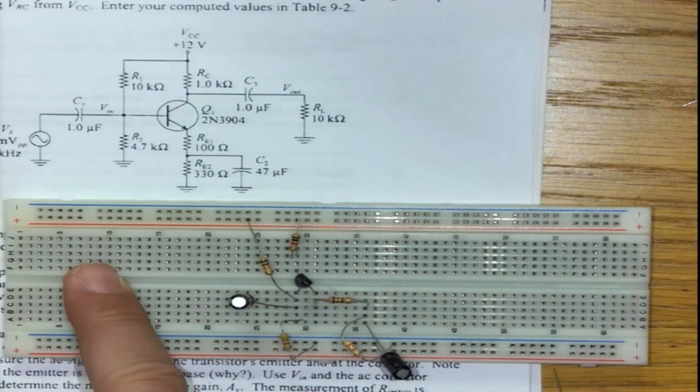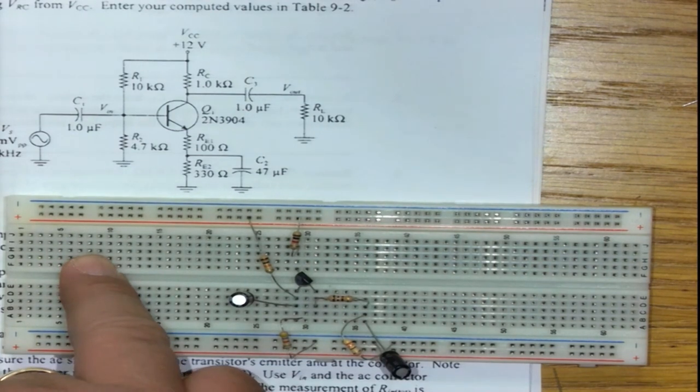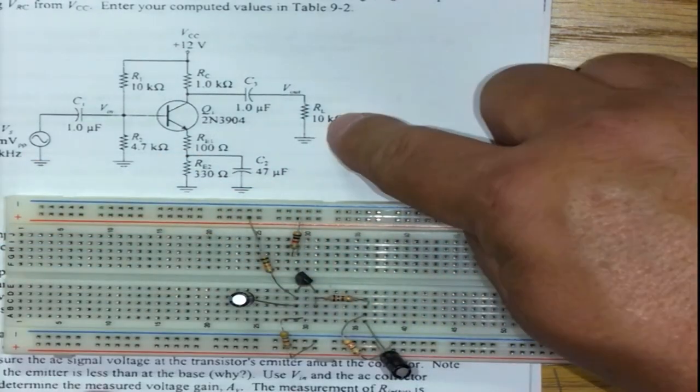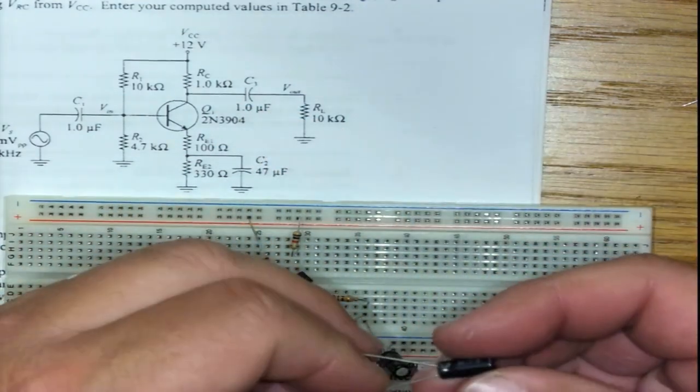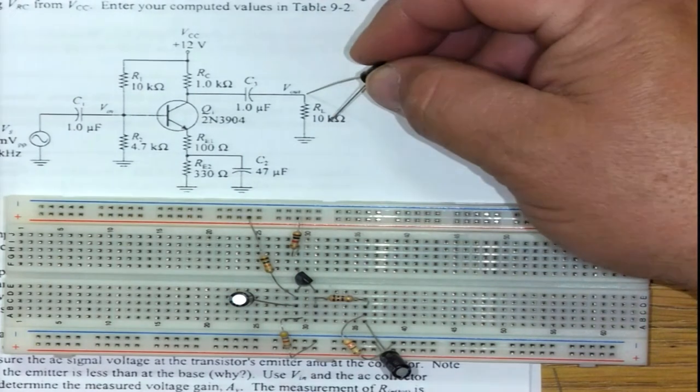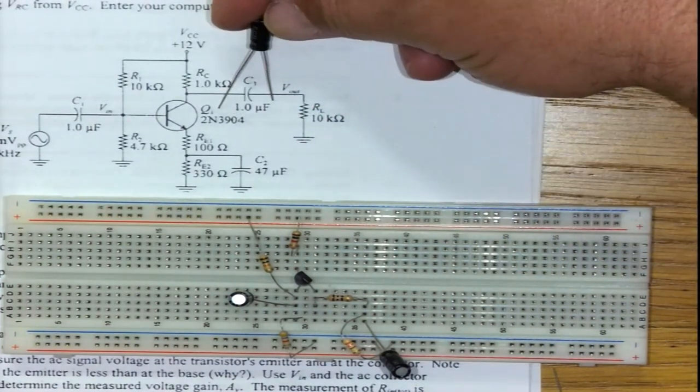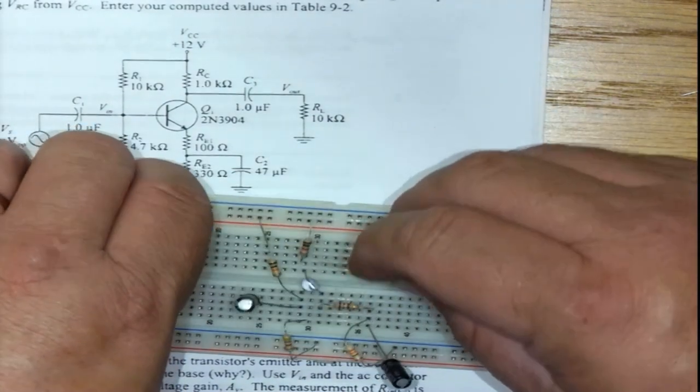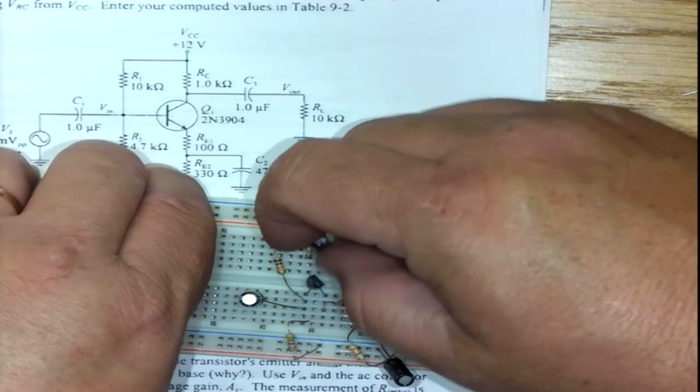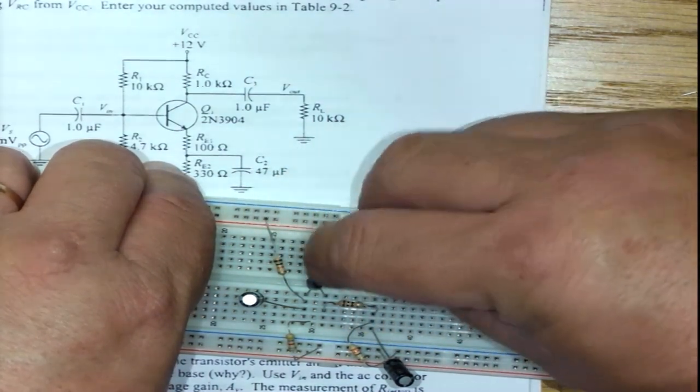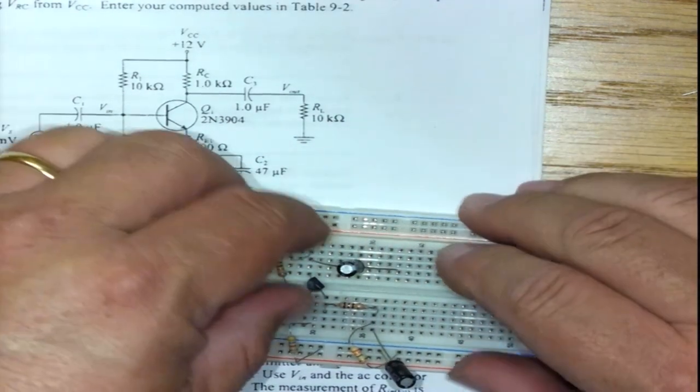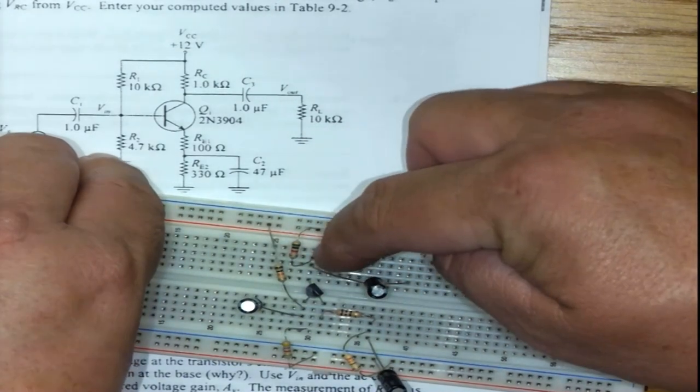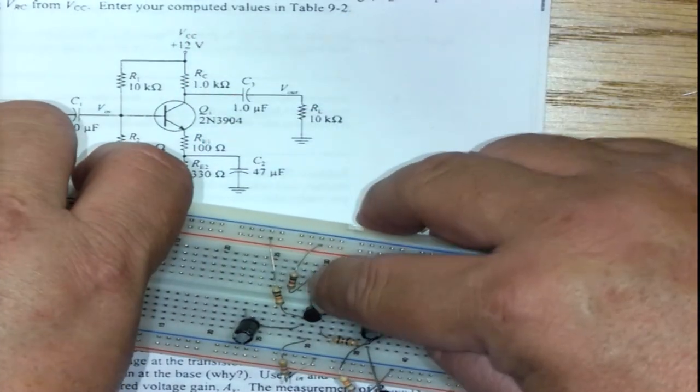Then we need C3. C3 is also a one microfarad capacitor. If I can find it, I can use it. Now once again, ask yourself, what side is the energy? Is the energy going to be on the load or is the energy going to come from this circuit here? And simply put, this side is where the DC is. This side, there is nothing because the capacitor will block the DC. So the negative must be on the load resistor this side. So the short leg comes this side. The long leg goes to the collector. And then making sure you don't have a parallax fault. You simply take that component and I'm going to stretch it open a little bit just to make it easier for my lab technician to identify the circuit. And voila, now I've done that. The negative side comes this side. Positive is towards the collector of the transistor towards the resistor. So those three are in the same line.